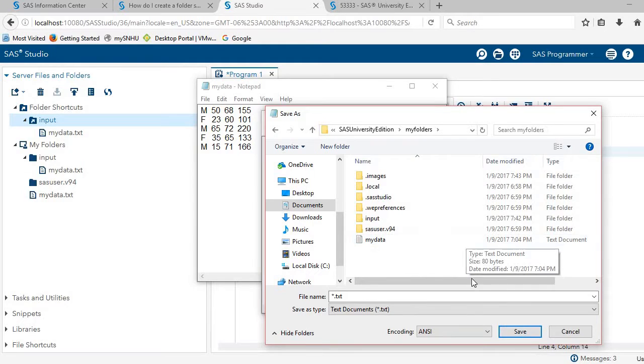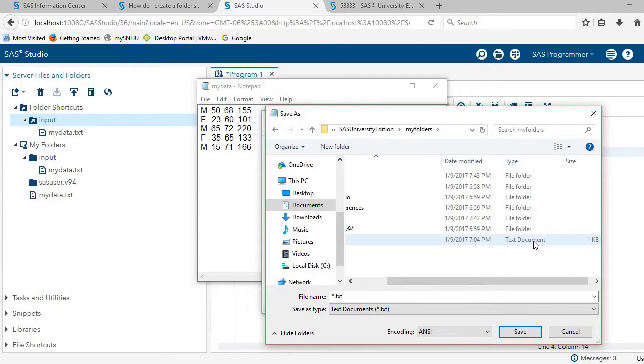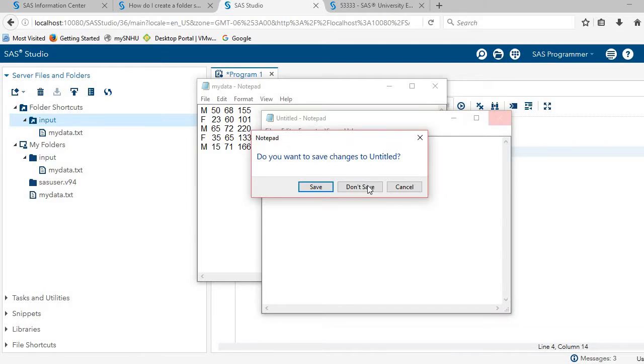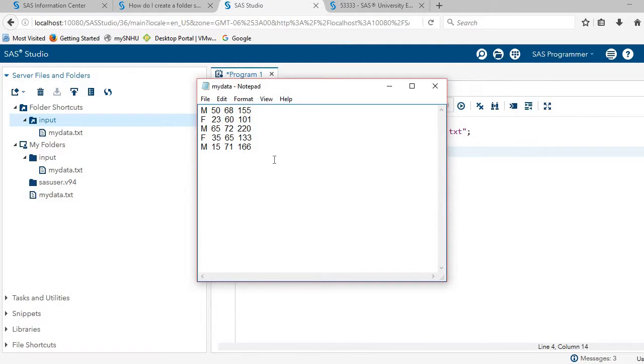Watch the file extensions. There are a lot of people that are having trouble. If you just see my data with no file extension, but it says a TXT document, text document, then it is .txt and you're fine. So that's how I created my data.